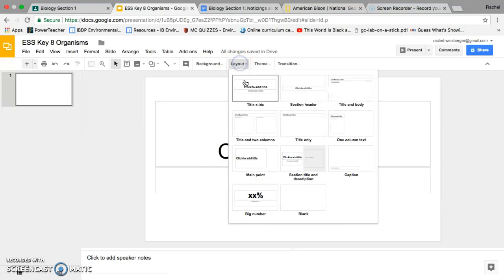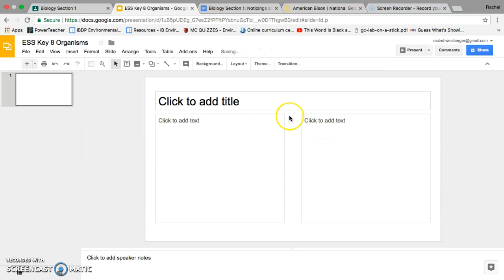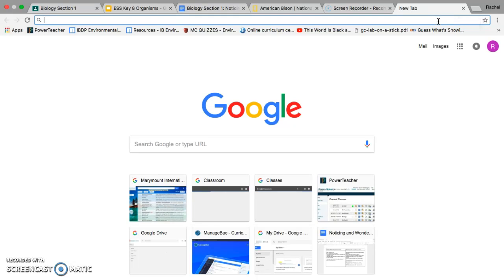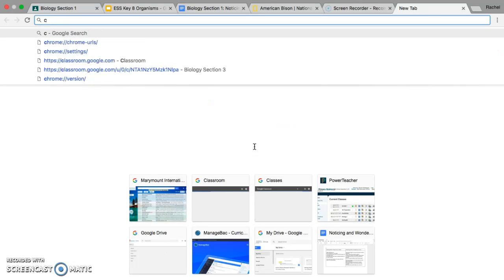I'm going to change the layout real quick. So I'm going to try and use a layout kind of like this. And like I said, your goal is just to come up with similar organisms. So really, the reliability of websites shouldn't be an issue for this type of activity. So if you're interested in just looking things up, you could write turtles of Europe.